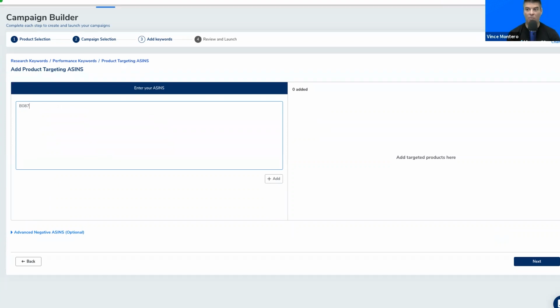You would take that list and add it here. These are the targets that you want to use. So I'm just going to type and make sure I get 10 digits. We don't check this. We only really make sure that it's the 10 digits. So you really have to make sure that these are accurate, because whatever this ASIN is, that's what's going to get targeted in this campaign. So I'll just add one.